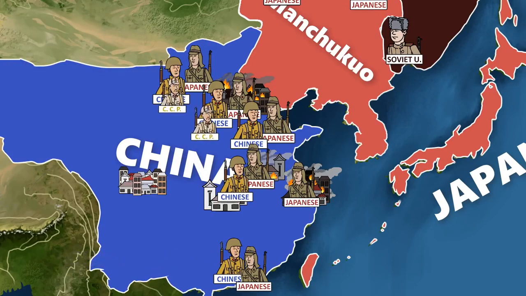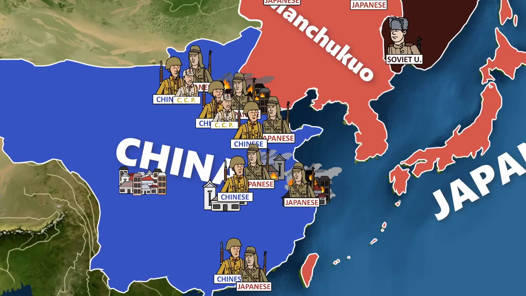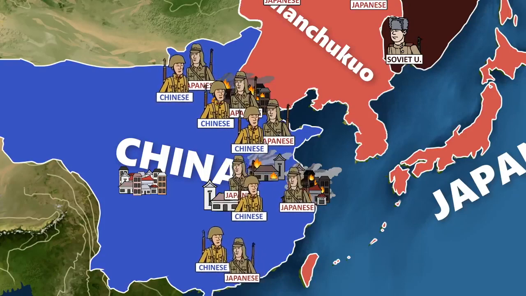While the Kuomintang tended to partake in sweeping operations, their communist allies in the north had mainly opposed the Japanese through insurgency and guerrilla tactics, but under pressure from Chiang Kai-shek, the Communist Party of China began to execute large offensive operations. On the 20th of August 1940, the CCP gathered 400,000 men of the 8th Route Army and assaulted numerous staging areas and railways, which are defended by 420 Japanese and collaborationist Chinese forces, and what would be called the 100 Regiments Offensive. Although the Japanese and collaborators pushed back the communists, they considered their campaign successful because it resulted in the destruction of about 600 miles of railroad tracks.